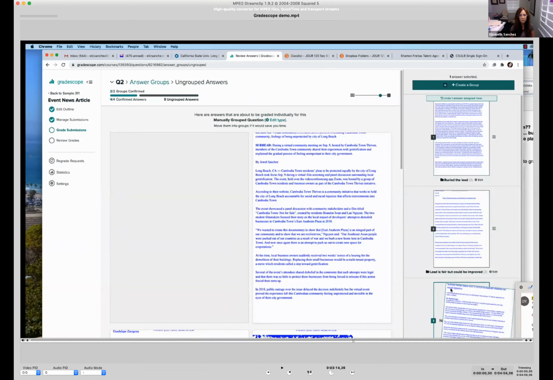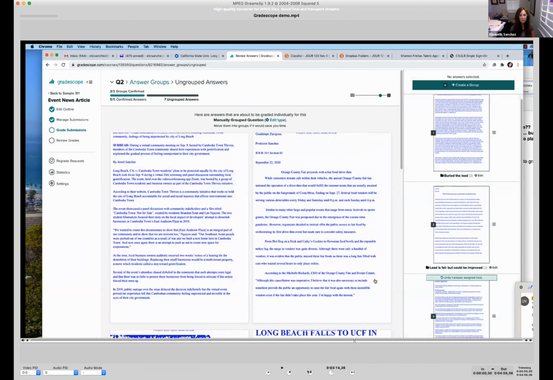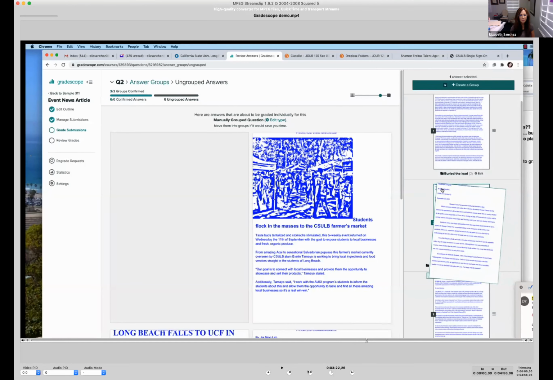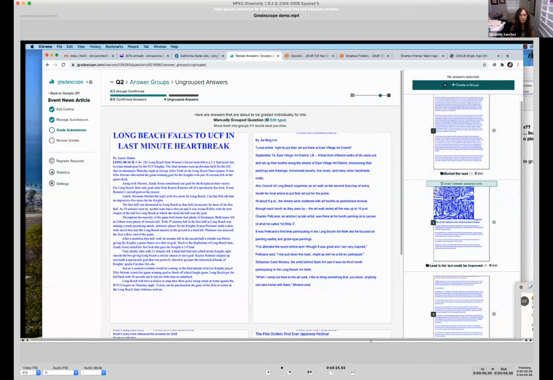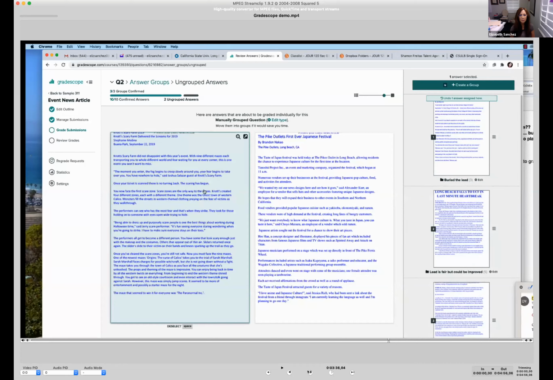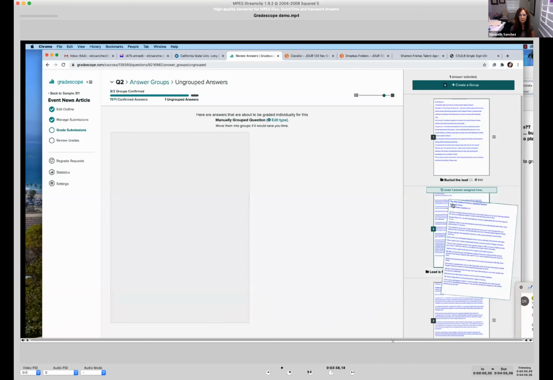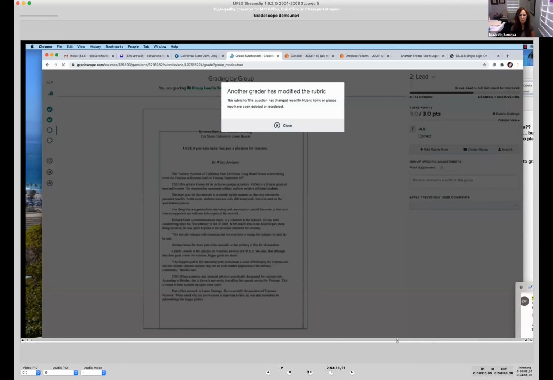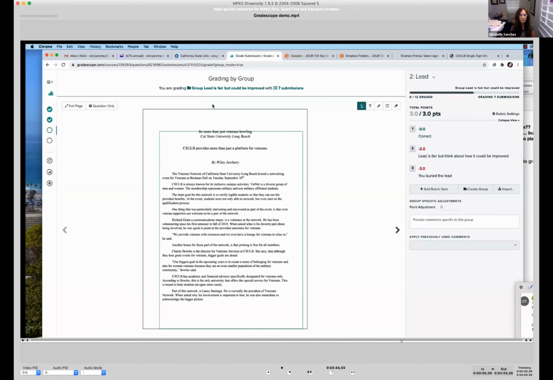And then I just go through all of them and set them into categories. That one's okay. It's good. You go through this with all of your stories or articles or essays or whatever you have. And of course, you can set up more groups. I could set up 4 groups if I wanted to, but it's just easier for me if I do this in 3 groups. So there we go. And then I go to grade answers. Up on top, I can see that this is the lead is fair but could be improved, so that will grade all of the articles in that group.